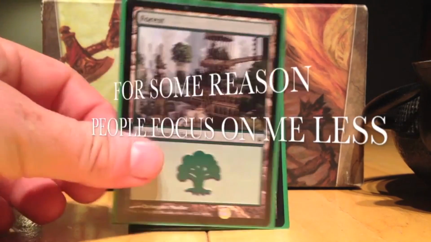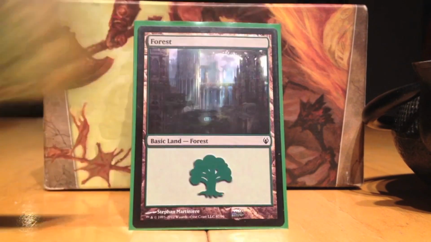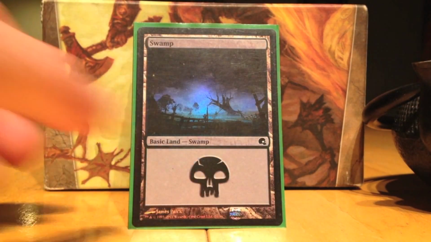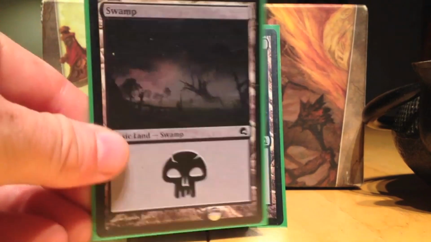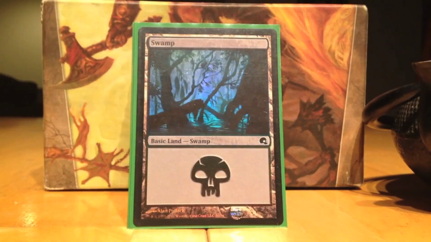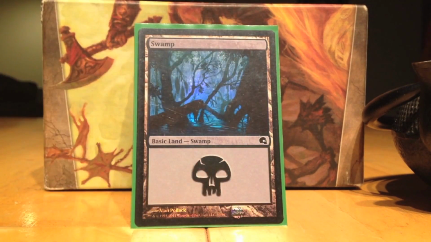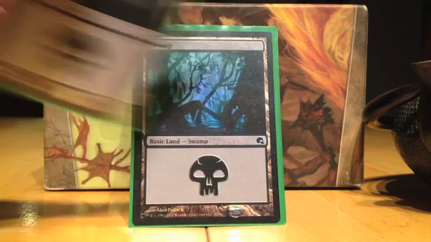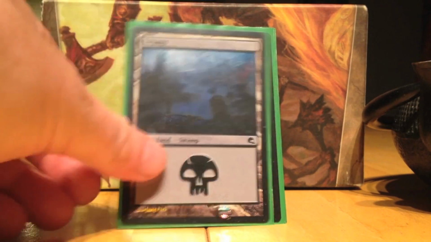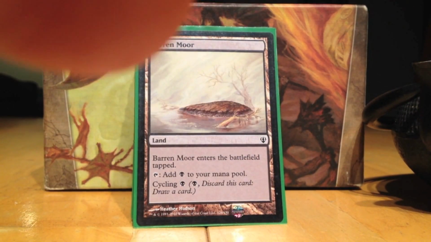Alright, so we got some trees: 1, 2, 3, 4, 5, 6, 7. Alright, and then we got some foily, shiny, swampy skulls: 1, 2, 3, 4, 5, 6, 7, 8, 9, and 10. Okay.